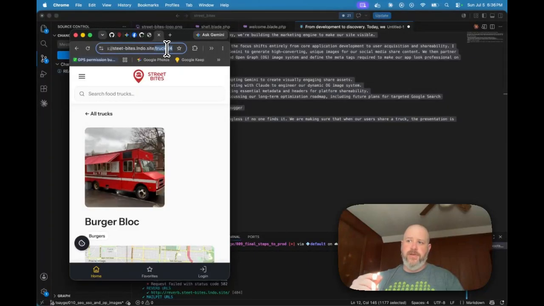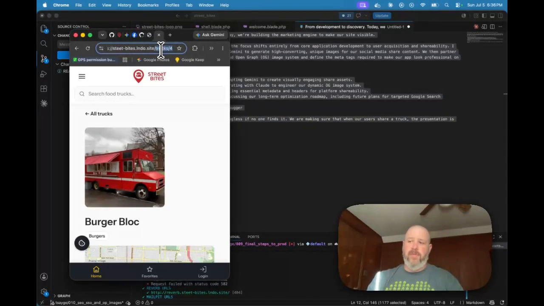So if we get endorsement, and future hope is that I can spread this around and get endorsement and get people to start adding their truck content to the page, one of the things we might like to do is, instead of calling this trucks/4, call it trucks/burger block, for example.